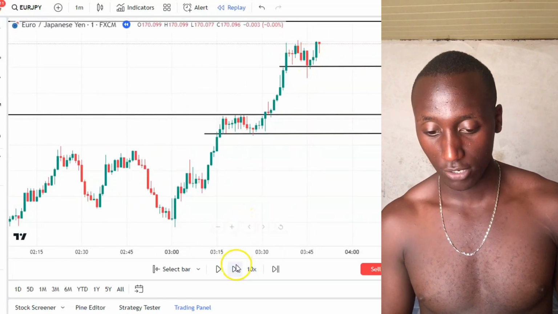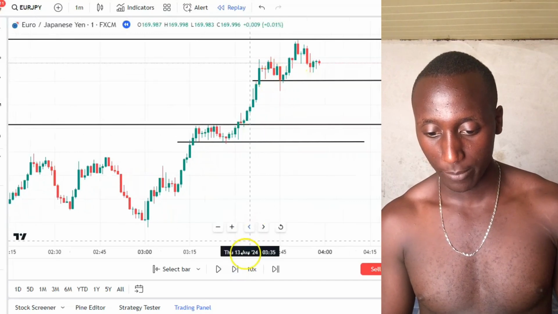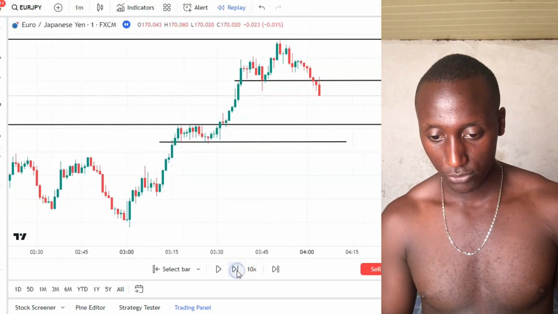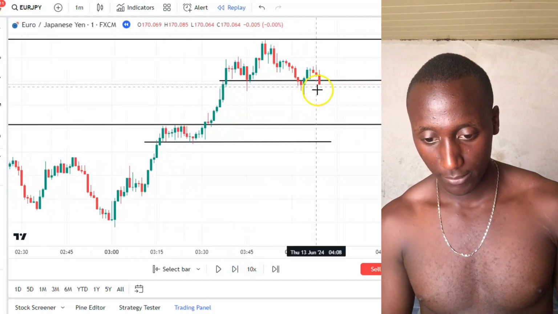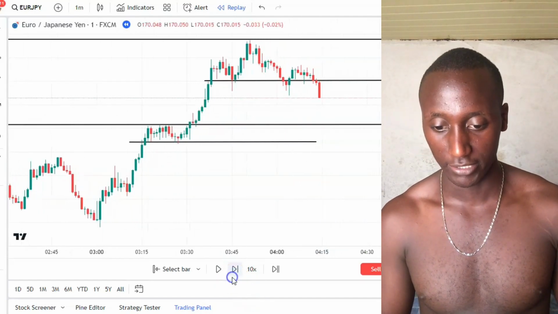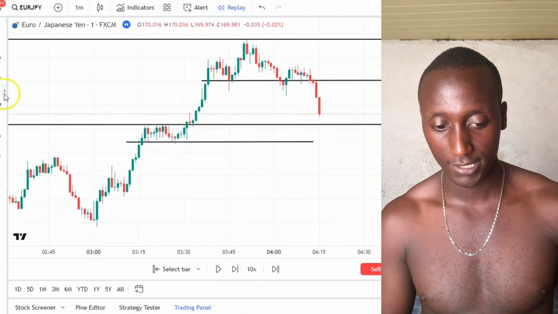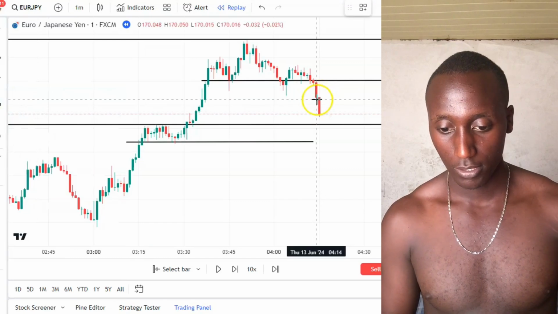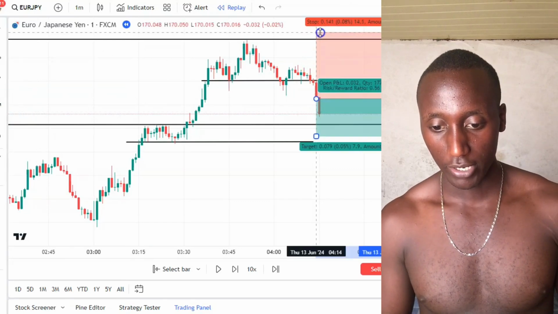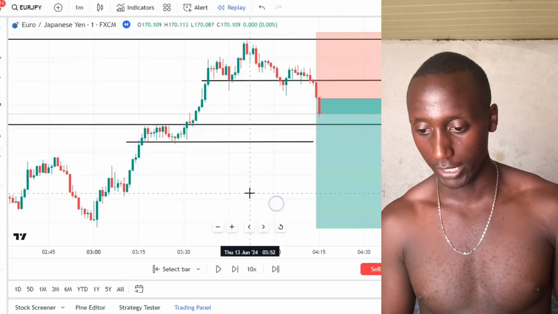However, we have another consolidation up here. So, this is an area where price is bouncing off of. So the moment price breaks out of this level, then we have our entry. And so this breakout candle here, this is our entry. And then we have our stops above that level, and we are targeting the low like that.